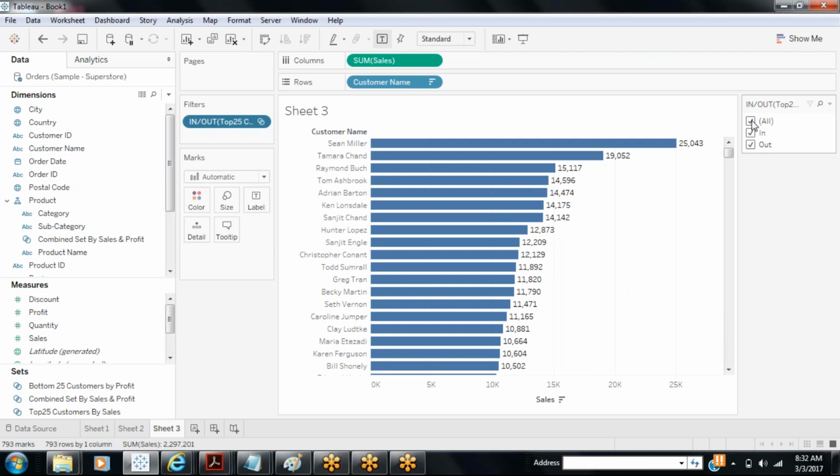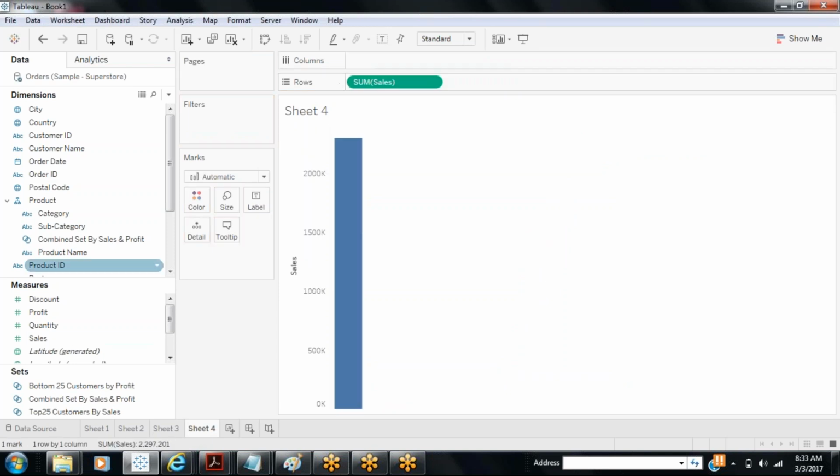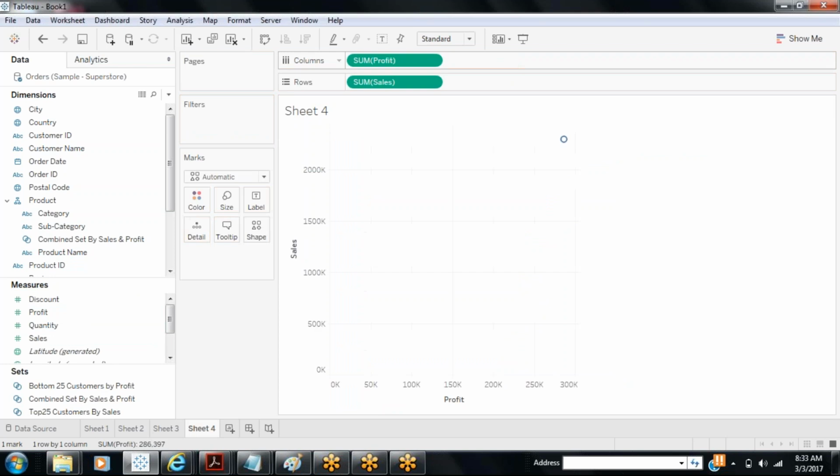And next one, to encode marks. Suppose I am taking sales. Fine. I am taking profit. Sales versus profit. So it displays as a scatter plot. A scatter plot is always measure versus measure, a relationship between measures. Either it is 2, 3, 4, maximum 4. Sales versus profit, or sales versus profit versus quantity, or sales versus profit versus quantity versus discount. So you can place that. We'll see later in the chart types. We'll see in detail.